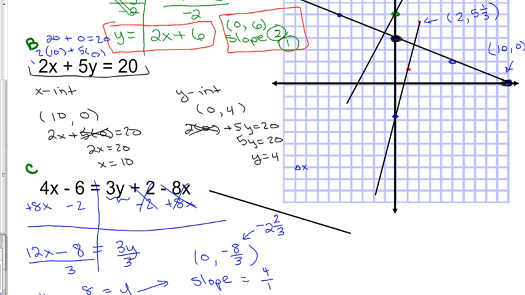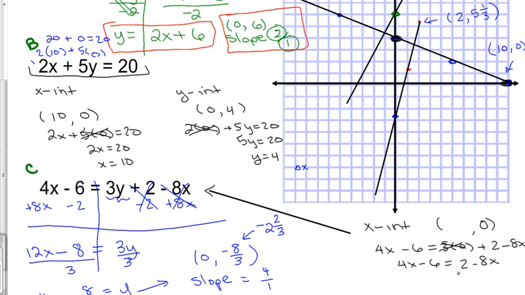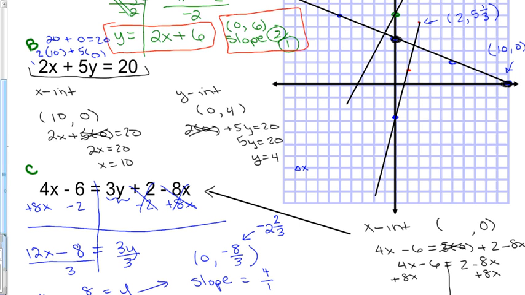Even with something messy like this one right here, I can still use that technique. If I want to find the x-intercept, I'm trying to figure out what is x when y is 0. So everywhere in that equation that I see a y, I'm going to put 0, and the rest of the equation I'm just going to leave as is, and then I'm going to solve for x. Now this one again is a little bit messier, but the same idea holds. So here this gets me 0, and now it says 4x minus 6 equals 2 minus 8x. And how do you solve for x? Well, when we've done this before, we want to get the x's together. So I'm going to add 8x to both sides. That's going to get those x's all together on one side.